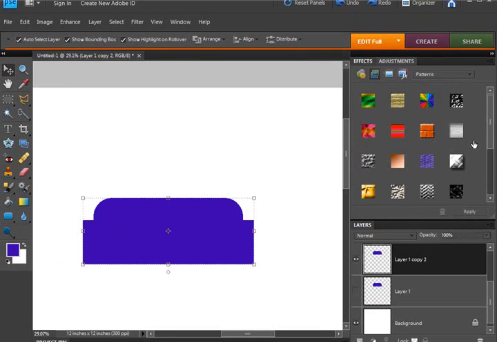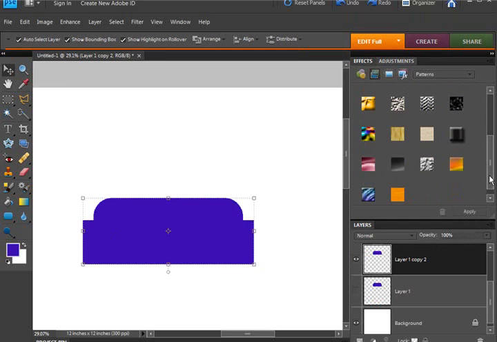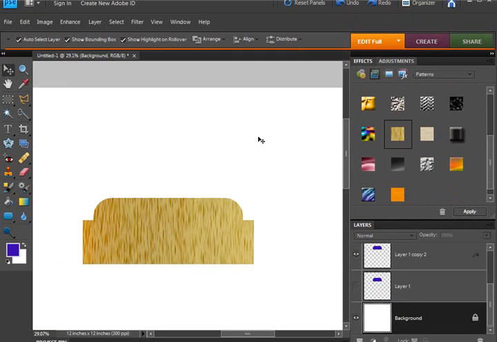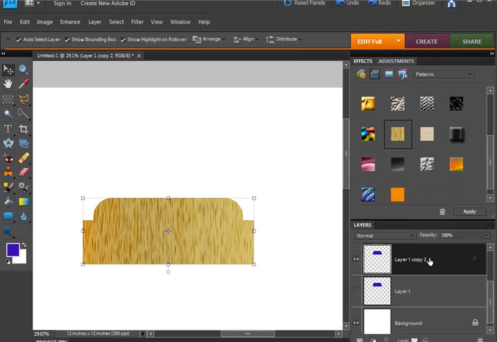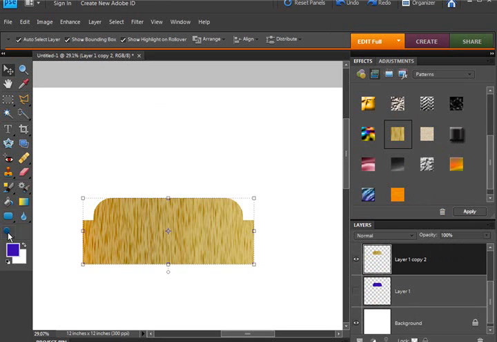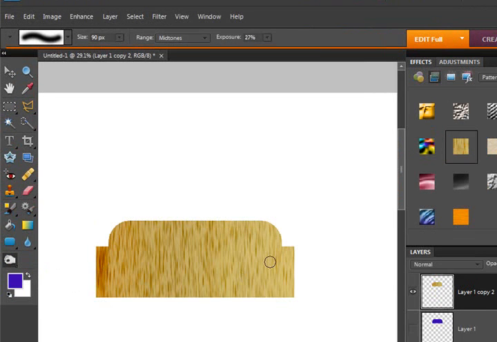Let's clear that style and find another one just to show you. Here's some patterns. I'm not a big fan of any of these patterns that come with Photoshop Elements, but let's say we wanted to make it a wood one, and there's your wood tab. And let's say right click, simplify it, and go over here and get that burn tool and make it darker on the edges and whatnot, just like we did before.